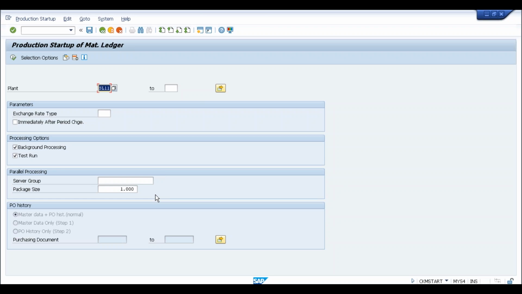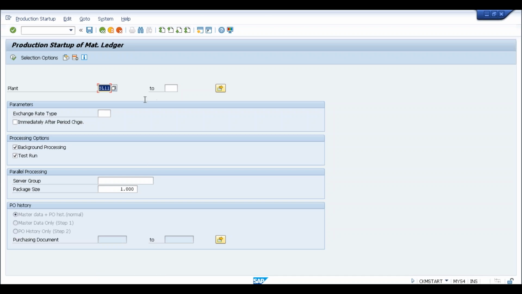But in case of system conversion, where you were not using material ledger till now, you are using this plant from, let's say, the last 4 years, you posted a lot of transactions which are available in the normal inventory valuation, but they are not available in the material ledger tables. Now, if you are activating this functionality, what about your old transactions? Old transactions need to be moved to material ledger tables, right? So for that purpose, you execute this program. The data which is available in the normal inventory valuation tables will move to material ledger tables. That is the whole idea of this.